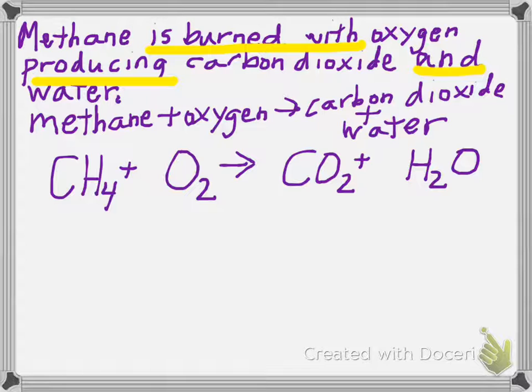So again, remember I told you to try to leave oxygen and hydrogen until the end. So as I work through this, that means I'm going to start with my carbon. I have one here and I have one here. So that looks okay. So now the question is, should I do oxygen or hydrogen? My suggestion is to do hydrogen next, because notice hydrogen's only in one reactant and one product. So it'll probably be a little easier than oxygen. If I start with my hydrogen, I have 4 hydrogens on the reactant side and 2 hydrogens on the product. So to make them equal, I need a coefficient of 2 in front of water.